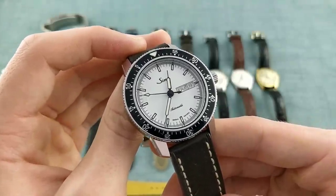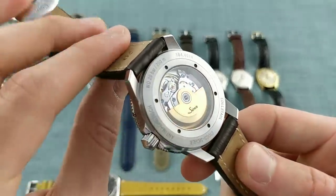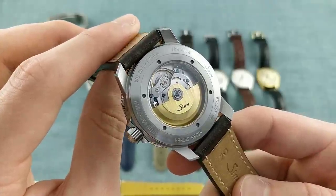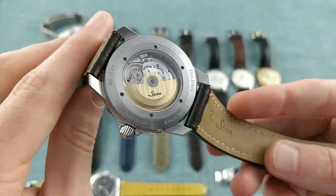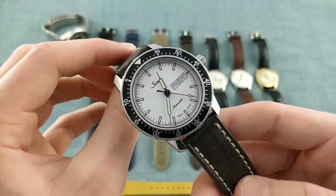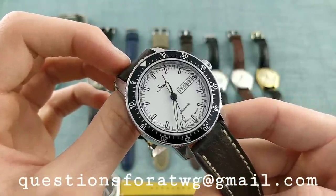One feature I've noticed is the anti-reflective sapphire crystal, giving a fantastic view onto the dial at this price. Turning the watch over, the movement is the well-recognised and widely serviced Sellita SW200, built to Zinn standards and decorated with a Zinn rotor, blued screws, and decoration on the bridges. Mine has kept to about plus or minus one second a day — more than I could ever expect at this price point. I'll be sad to let this go, but the mounting cost of maintaining a collection this size means I have to. Price is £800 plus postage — do drop me an email if interested.